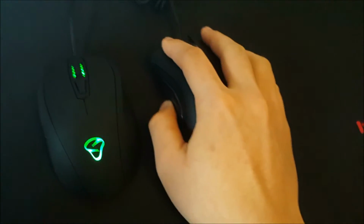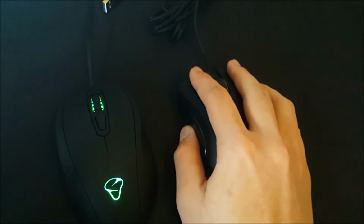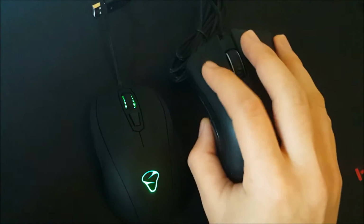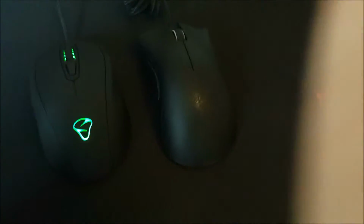The clicks, both use Omron switches. The Deathadder has very loud, clicky, crisp clicks. Now, it doesn't take much to push down. It's very light activation force. The Castor, basically the exact same thing, slightly quieter, and then again, not much force needed. However, the mouse buttons for the Deathadder are a lot larger than the Castor's. I probably like the clicks on the Deathadder better compared to the Castor, but then again, it's all personal preference.